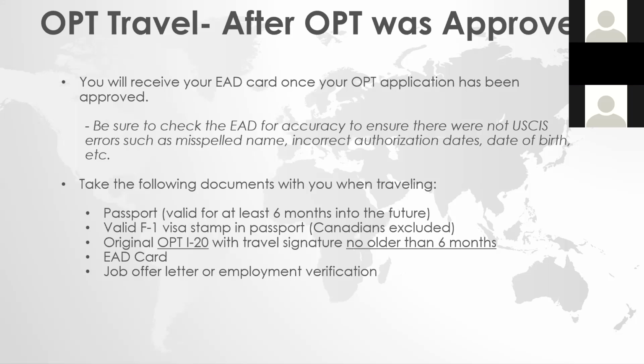And again, take the following documents with you when traveling. I mentioned those earlier. Those same documents apply for when it was approved. And not a bad idea, the difference will be the job offer letter or an employment verification letter, some type of letter that proves that you're employed or you're going to be employed, just in case there's any issues at the border for re-entry.